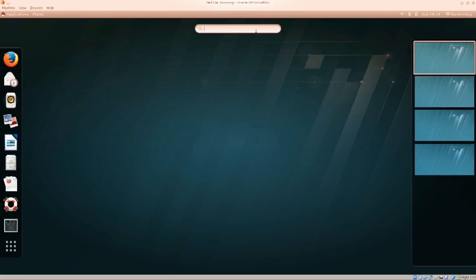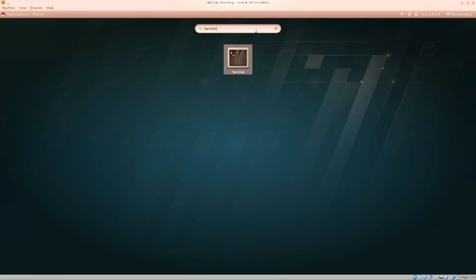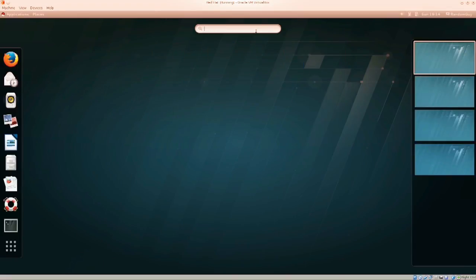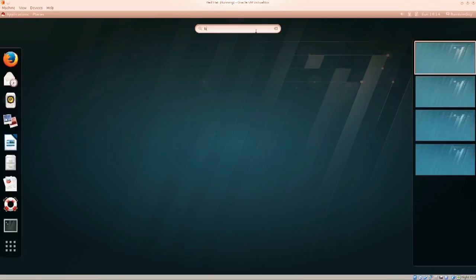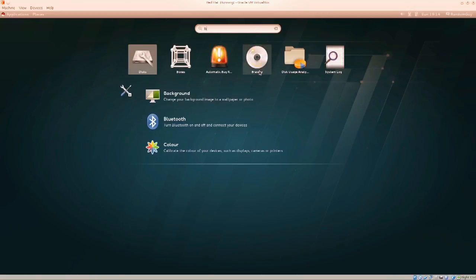Here at the top center, you have a search box, so you can type in the approximate name of any application. So there we go. Terminal. Okay, so let's try something else. Baresso. No, I have a feeling I misspelled it. Baresso. There we go. Bracero. Sorry, Bracero. That's how it's read. I misread it because I don't use Bracero. I use the KDE one. But it doesn't really matter. I want to show you something new and something a bit different.